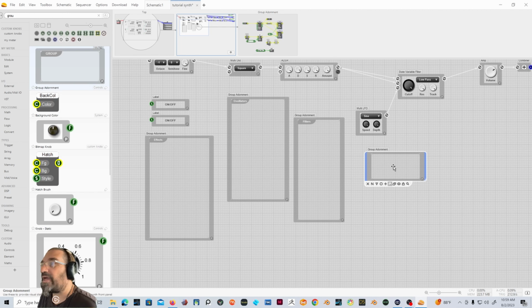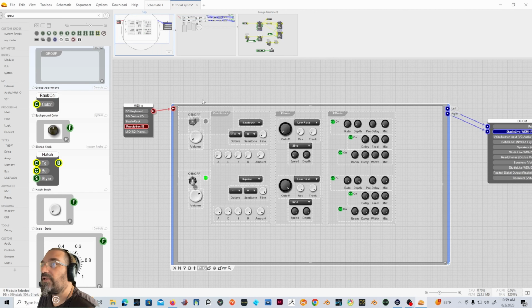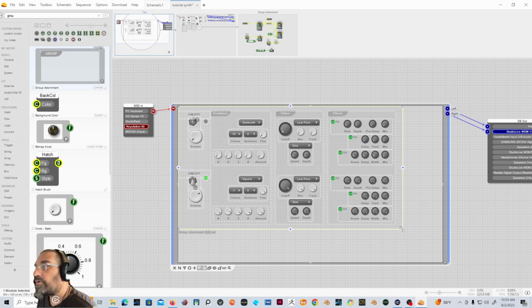This is going to be our panel for our entire instrument. So let's go ahead now and jump out of this one to the top level, and that panel is going to be located over here in the corner where everything is when it is first created. We click on that panel, leaving it in the corner. We're just going to drag out that bottom corner of it all the way to where we want the edges of our instrument to be, which is right here.